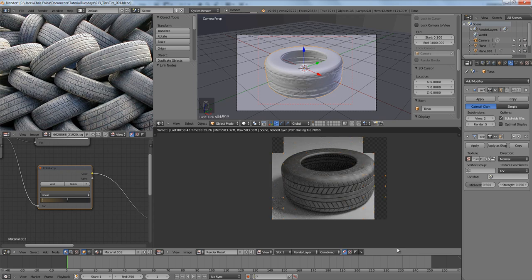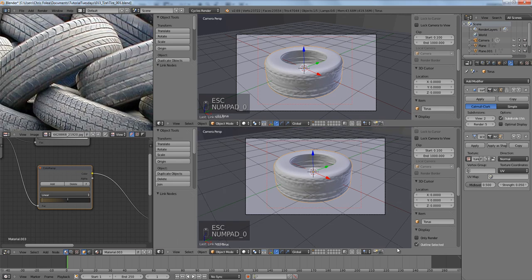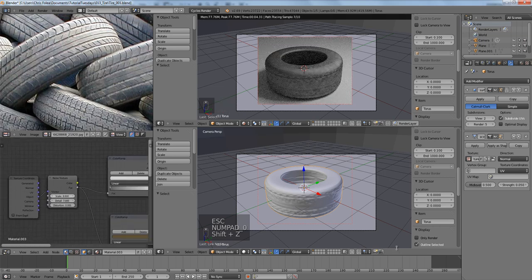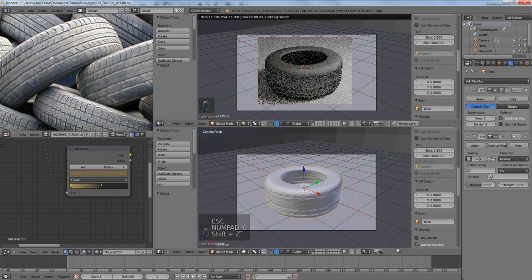I think we can even take our specular and make it wider, because these look pretty dull. So let's go ahead and do that. Leave this guy rendering. Come over here and turn the roughness up to 0.6. Maybe 0.55. And we can probably change the noise scale to about 6. And then we can brighten this up. And then we can also add some other colors in here. You'll notice there, we can even just sample these from the tires here. So we can get some nice color variation in our noise.